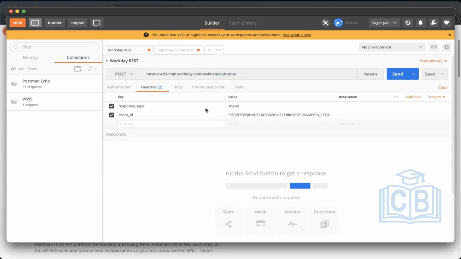Okay. And in that data we will get something like 200k, 400k, 500k, etc. If it is 200k, in the 200 series, then it is fine, it is going good. If it is 400, the error is on our side, and if it is above 500, the error is on the other side.